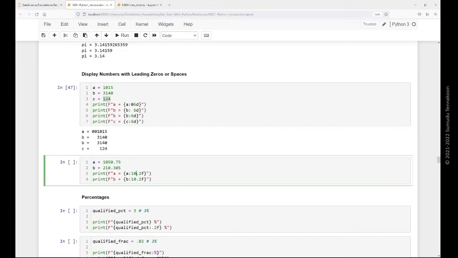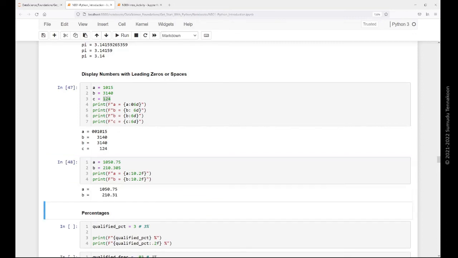So for that we will use 10.2. This addition of 10.2 in your format string will tell Python the expectation: 10 digits for the whole number before the decimal point, and 2 digits for the decimal point. So let's see how it does.